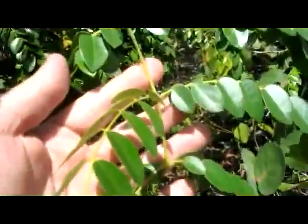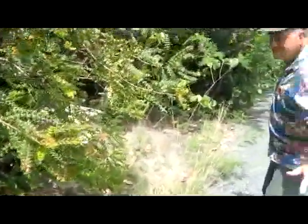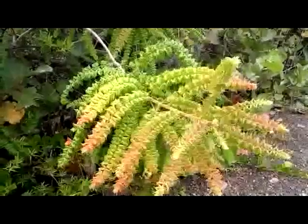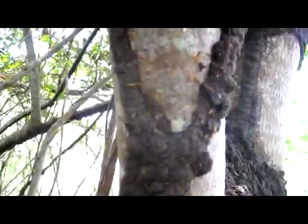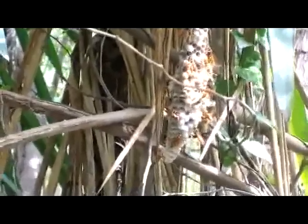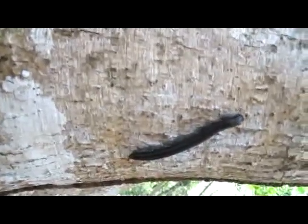They grab you and won't let go. Another particularly nasty shrub is the Christmas bush — don't chop that branch, you clown! Christmas bush has the same oil in its leaves as poison ivy and will give you a nasty rash. You need to keep an eye open for termite nests in the trees when setting traps. The termites make tunnels on the undersides of branches, and if you disturb them, the warrior termites will come out and give you a little bite. There are also particularly fierce paper wasps called Jack Spaniards that will sting you repeatedly if you stick your head into their nest, as I did this year. There are other things in the leaf litter as well, like scorpions, centipedes, and giant millipedes.